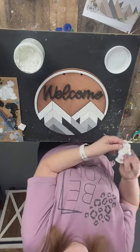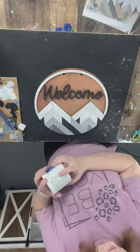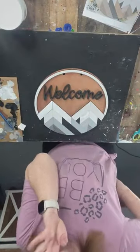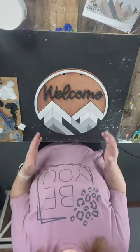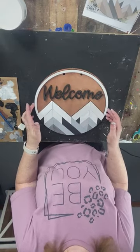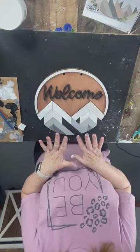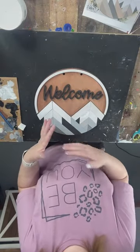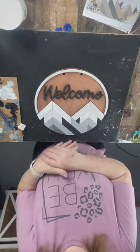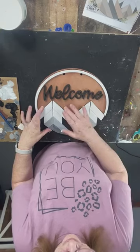The background doesn't have to be brown — it could be blue, teal, or a sun-setting color. There are so many options. I might have to paint this a couple different ways. As you guys share with me, I've recently been adding your photos to the website as inspiration for other people.